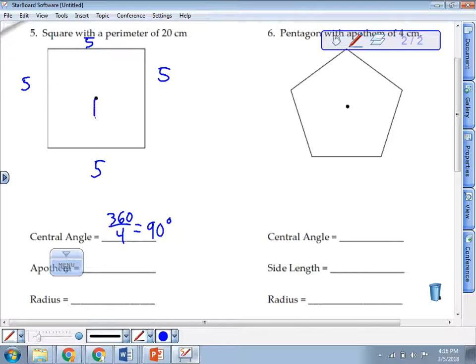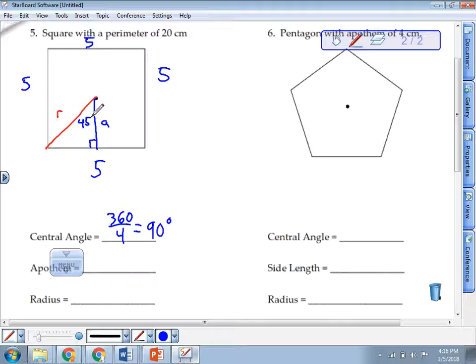So I'm going to draw the apothem right here. I'll put a little A there for the apothem. That makes a 90-degree angle, and we said it bisects the central angle when we combine it with the radius. So here's our radius. Well, that tells me that this angle right here is 45. And how did I get that? I got the central angle divided by 2, which gives me the angle of that right triangle.